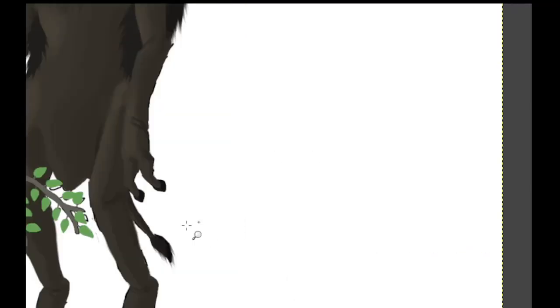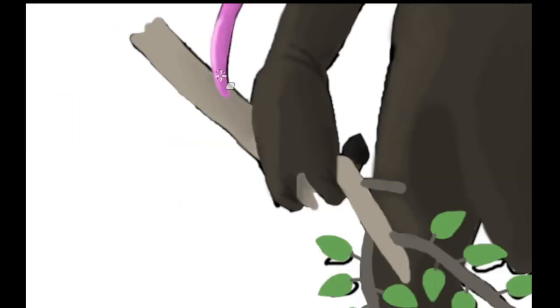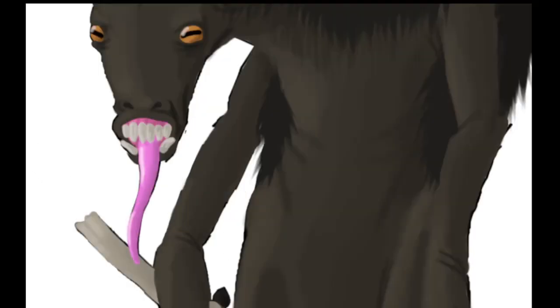Whenever Krampus and human populations are close to one another, Krampus have been known to roam near people's homes. They do this not to predate or attack, but simply to scare humans into staying away from their own territory. And it works, too — one good look at a full-grown Krampus is usually enough to keep anyone at bay.